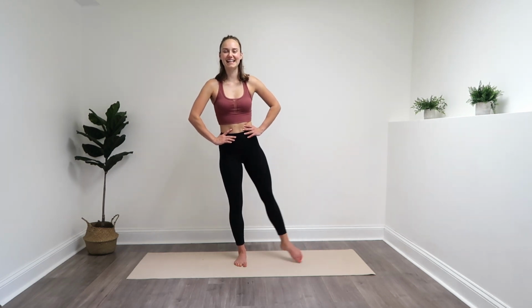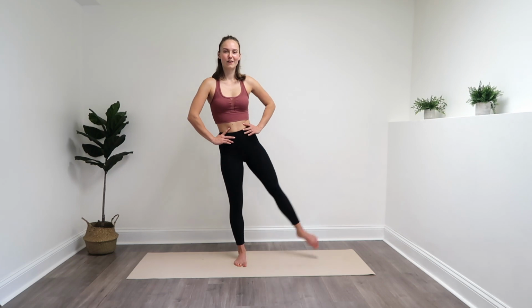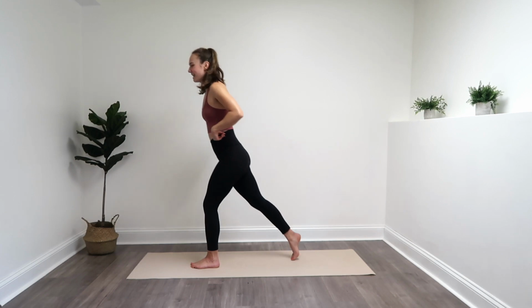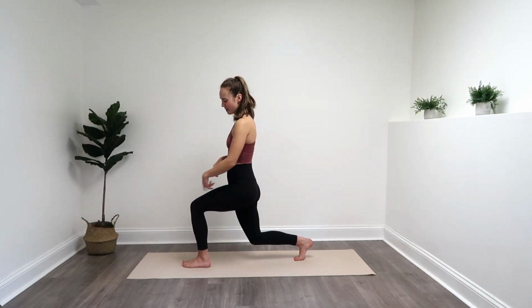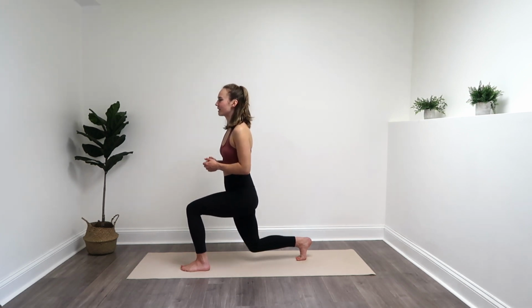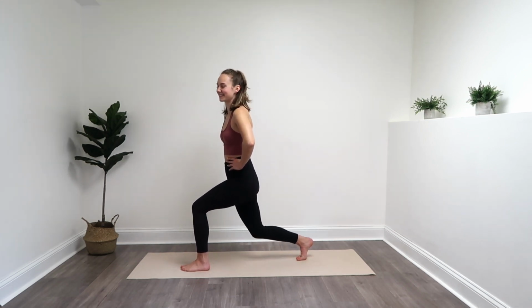Breathing through it. Last eight. Four, three, two, one. All right, quick shake. Left leg in front, right leg behind. Little split squat, find your form. Both knees 90 degrees. That front knee should not be going over your toe. Ooh, look at me wiggling. And little pulses, come on.